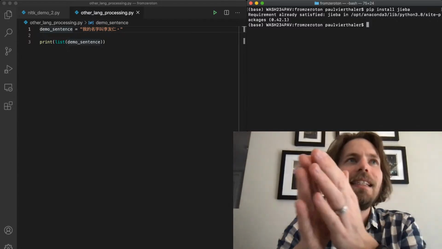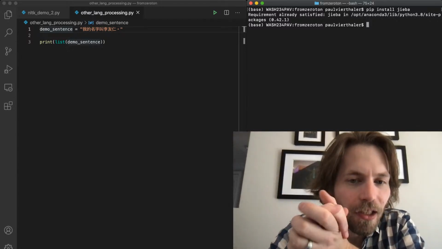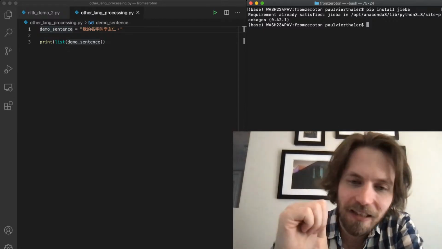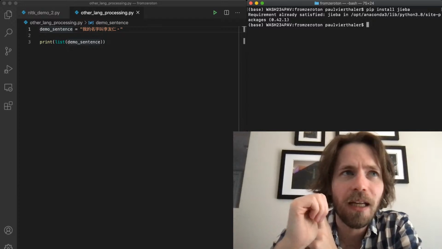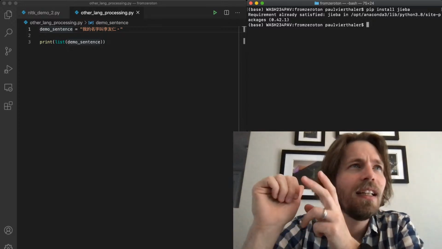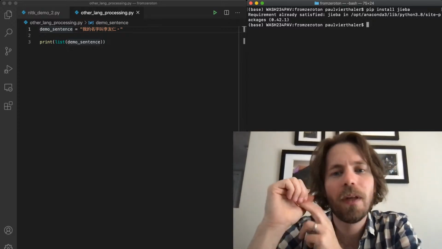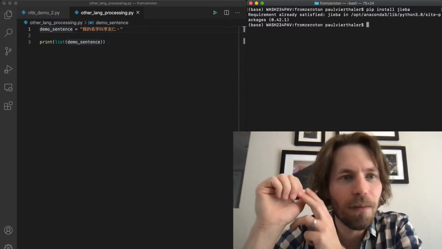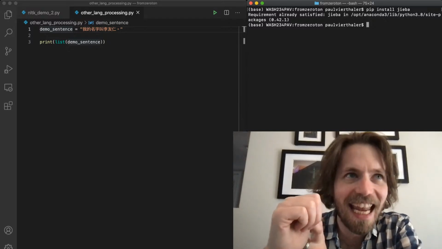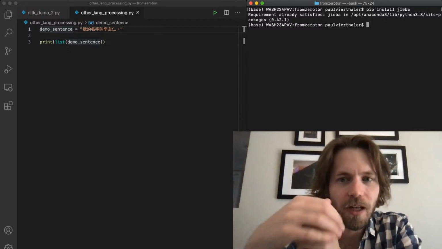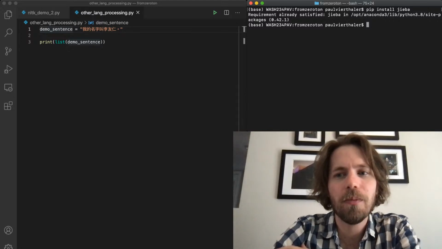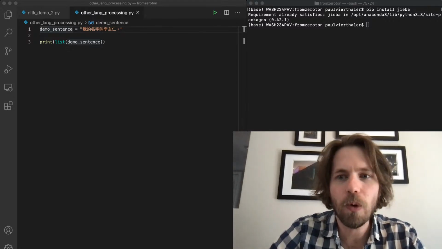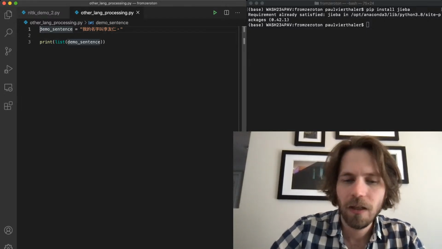So this is probably the most commonly used modern Chinese segmenter. There are lots of others out there. There are some made by Stanford. There are some made by the CKIP lab at the Academia Sinica. There is a segmenter made by people at Beijing University called PKU Seg. So there are a lot of options out there. I'm going to show you how to use Jieba though, but you're going to have to install it. I will put this link here for their documentation.